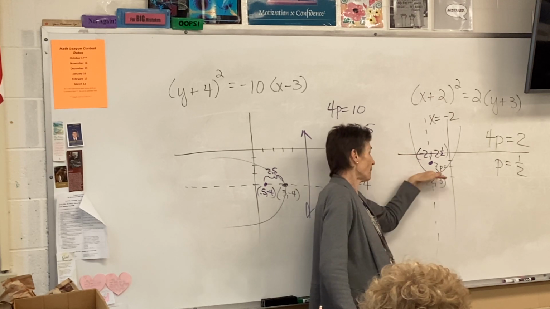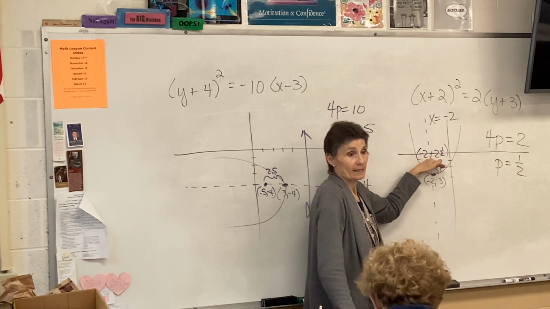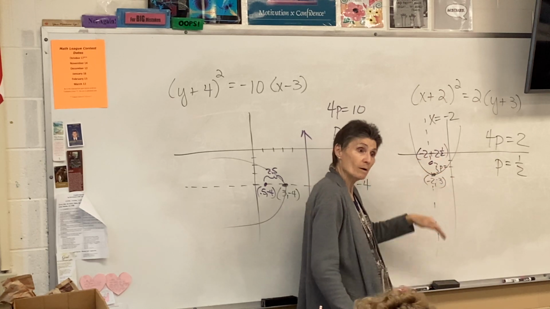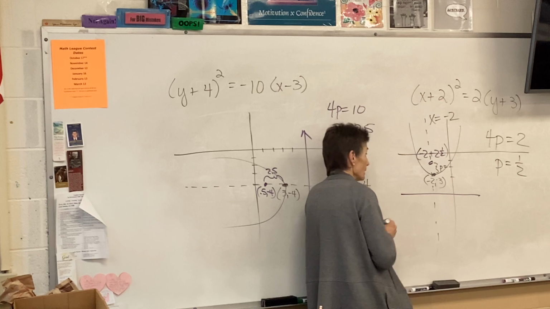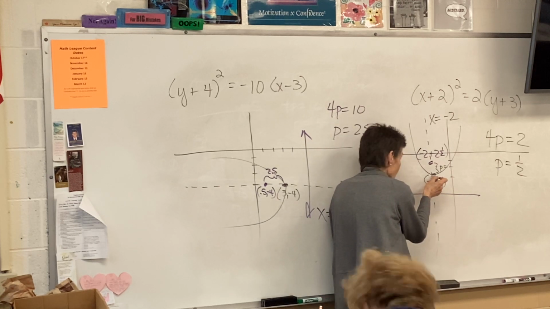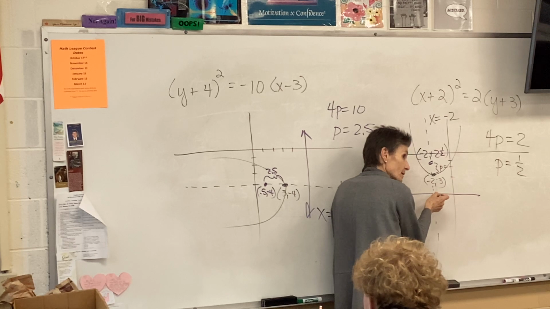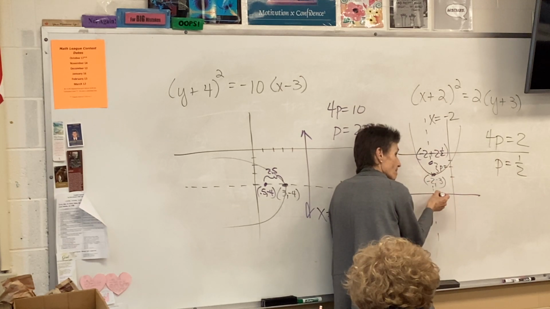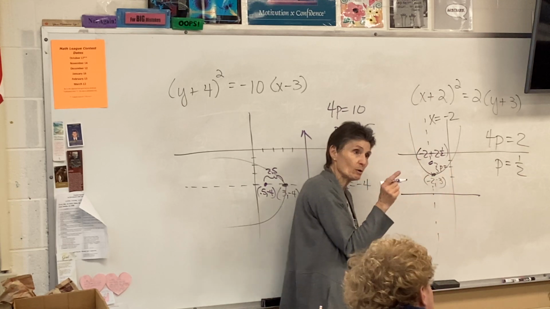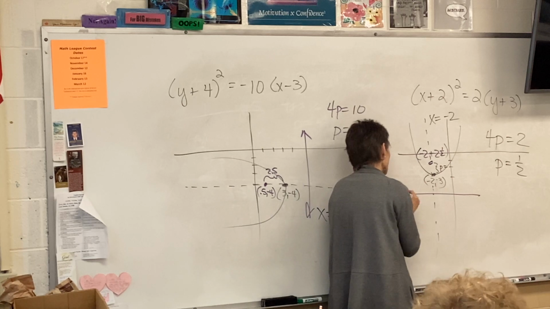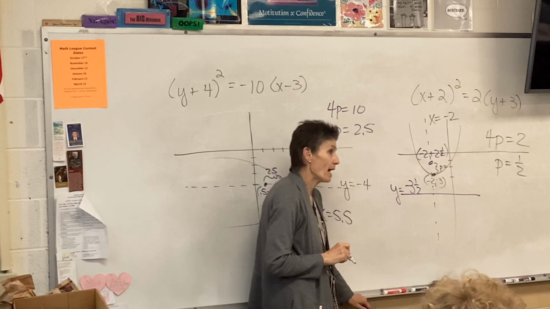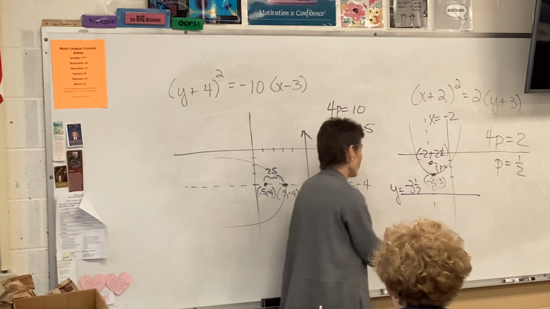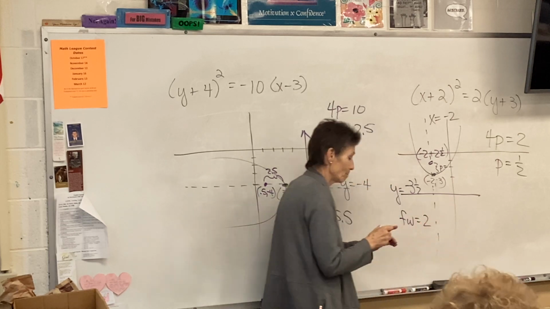If he went up a half to get his focus, then he's gonna go down a half to get his directrix. Here's your vertex. If you come down a half, where are you gonna be? So it's -3.5, but you gotta have a letter with it. It's gotta be an equation. Y equals -3.5. That is exactly right. -3 down another half, -3.5. What's my focal width? 2. Perfect.